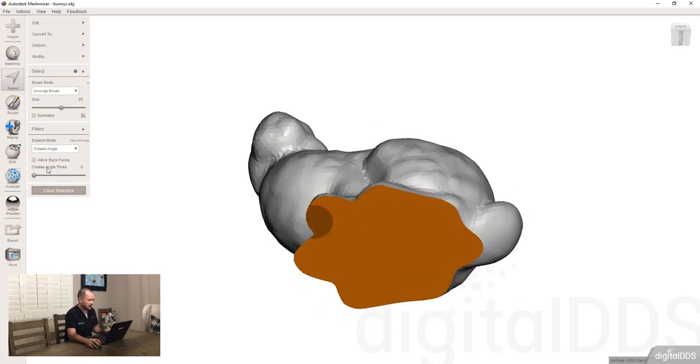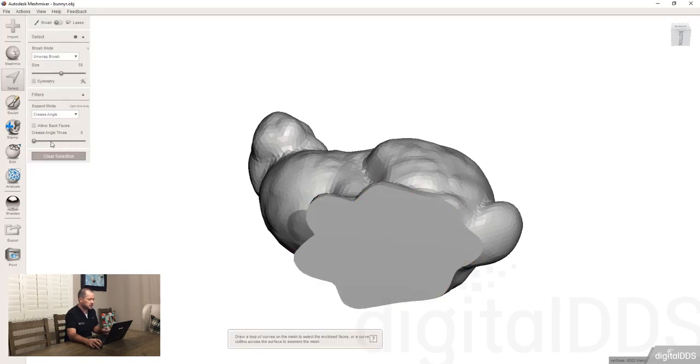If I'm not doing it that way, instead I'm using this option right here, this crease angle threshold. Essentially what this is saying is that if I'm using the brush, and I'm going to make this bigger. Oh, and to make the brush bigger, you can do a variety of things. You can play around with this right here, but notice that it's not very helpful because I can't see where my brush is on my model. But if I'm holding it here, the keys that are just to the right of the P as in Paul key on your keyboard, one bracket makes it smaller, the other bracket makes it larger.